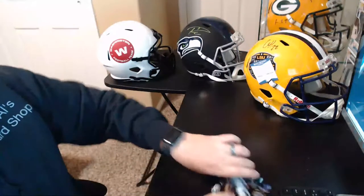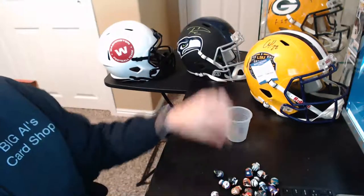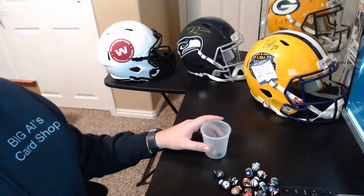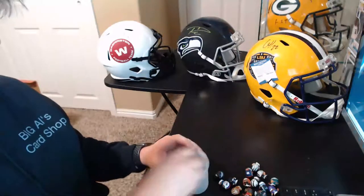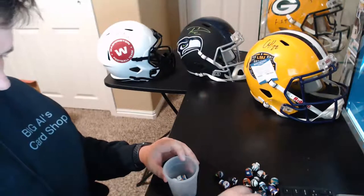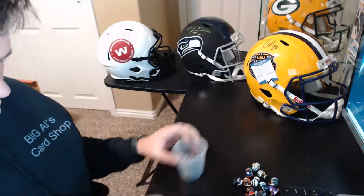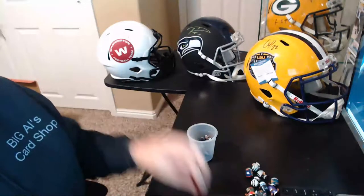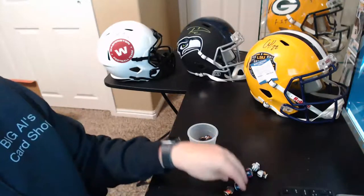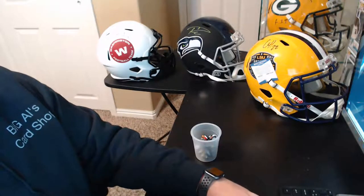Okay, randomizing. Let me get all the teams out. You guys claimed. No one claimed Dallas. I guess I did. Warren did. Dallas is out. Green Bay is out. New Orleans. Indy is there. This will be fun, guys. San Francisco's gone.